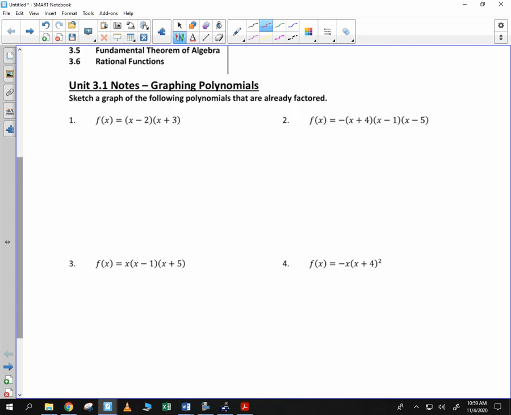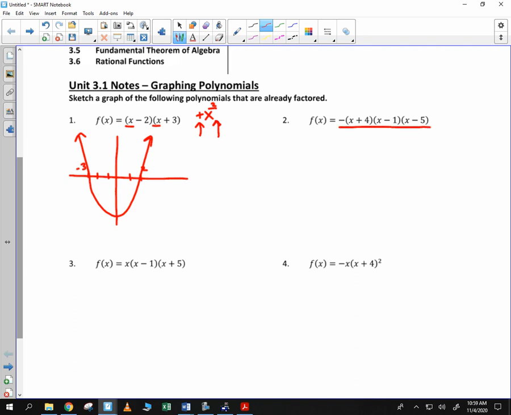Sketch the graph of the polynomial. It's already in factored form. What I like to do is think of whether it's positive or negative, where it starts, where it ends, and where its roots are. You see you have x times x. This would be an x squared, a positive x squared. Because it's positive, it will end up, and because it is even, it will start and end in the same direction. As I graph this, I just plot positive 2 because that's one solution, and negative 3 for another solution, and I draw the graph right through. There's a quick sketch of your graph.